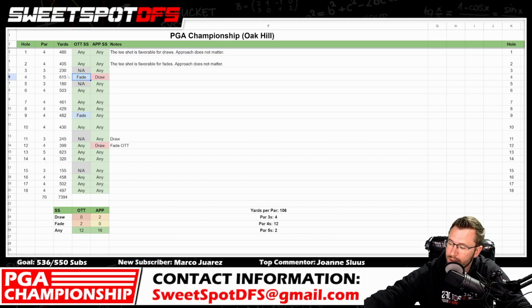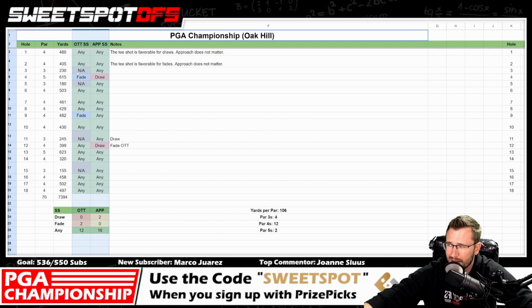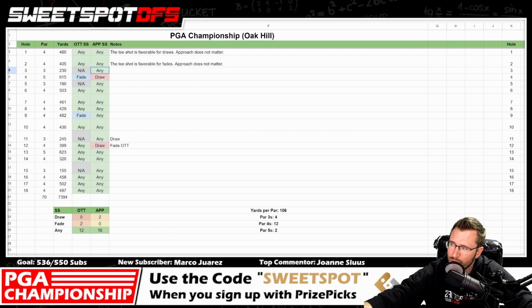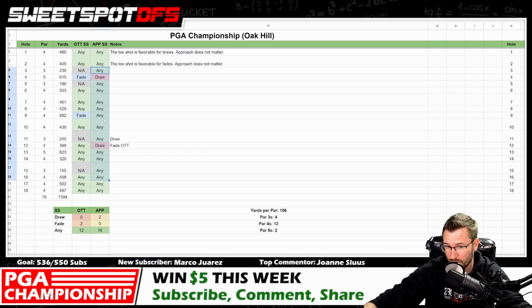And believe it or not, despite the golfers being as good as they are, they all have a preferred shot shape. Another thing to add to this, these are just preferred shot shapes. They're not required. Whatever I have on here are not required. And honestly, it's pretty negligible because I have 2 fades off the tee and 2 draws on approach. Basically, any shot shape is going to work at this golf course. But there are some tight driving holes where, in the scenario I just mentioned, you'll have trees on the right side and it'll dog leg right. You really can't hit it over those trees.